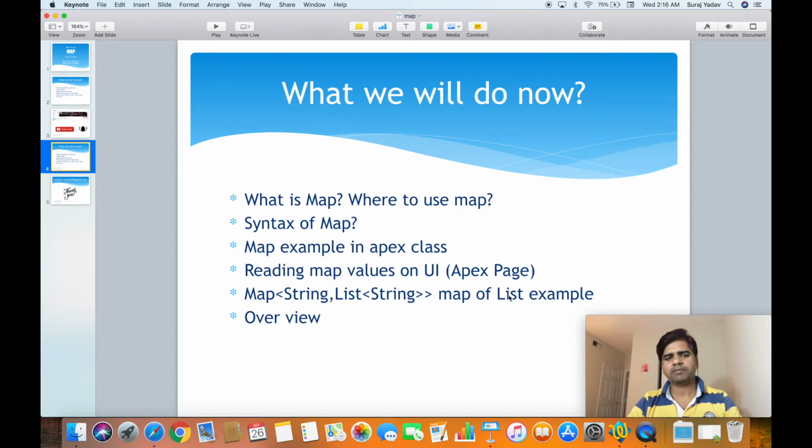Let's jump into our topic. So first, what is a map and where to use map? A map is a collection of values with a key, which means assume that I have 10 rows of data. Out of 10 rows, if I want to pull the value directly from row 3 or row 4, or by assigning some key to it, I can do that using map. Okay, explaining that might be a little confusing, but let's see the program. So it's going to be very easy for you.